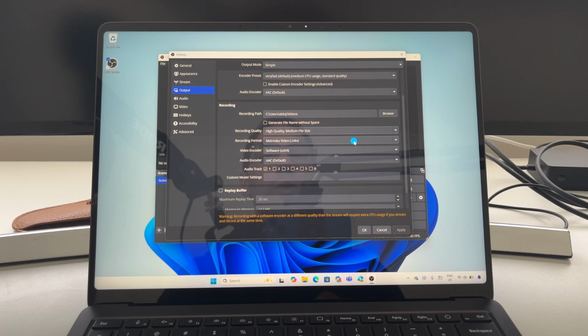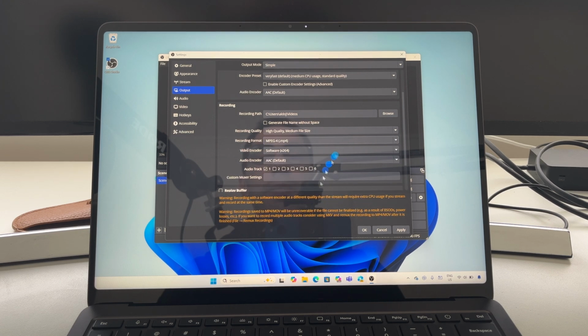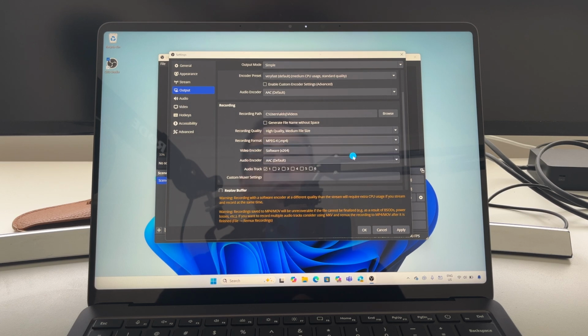You can change the recording format. For me, I prefer working with MP4. It does give you a warning though that it does require extra CPU usage, and if it crashes with MP4, you do actually lose that file. I've just always worked with MP4. It's really simple and easy, but you can choose what works best for you. MKV also, you do need a converter. So I convert this to MP4, but pick whatever works best for you. I'm going to select on apply.